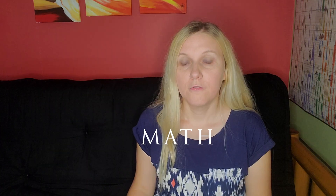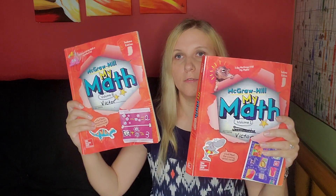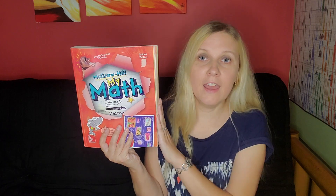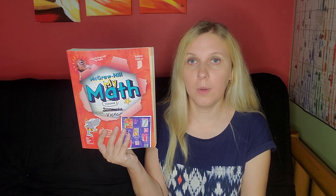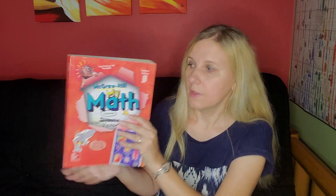So let's start with math. For first grade math, I'm leaning towards using McGraw-Hill My Math. It comes with two books — volume one and volume two. This is a curriculum that is secular because it's used by public schools. I have it because my older son actually went to public school when he was in first grade, and those are the books I got from him. He technically didn't use them because he skipped first grade. They're not used, so I decided why not give it a try? You can definitely purchase them, or find them at thrift stores for very cheap.